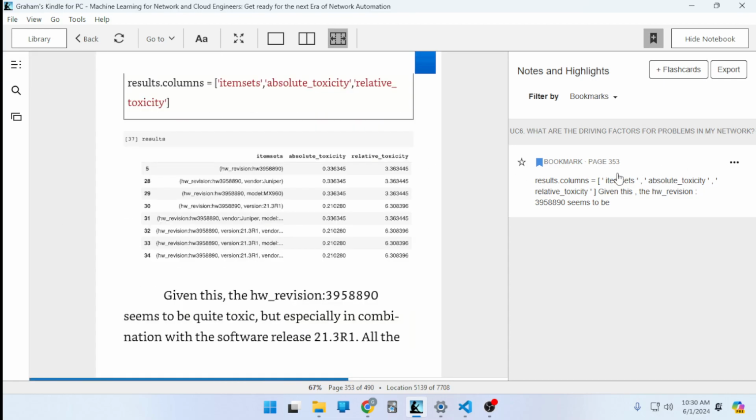But you have to be very, very careful with the data, because you'd be like, oh, I see what the problem is. My Junipers are malfunctioning. It's like, well, you only have Junipers in your network. Of course, all your problems are going to happen on Junipers.